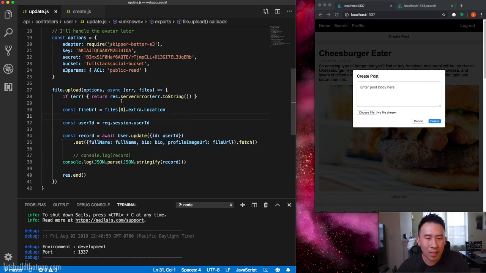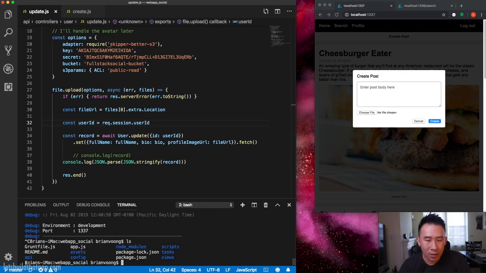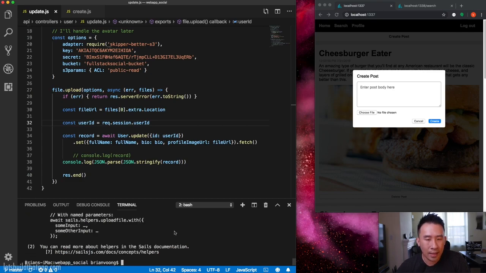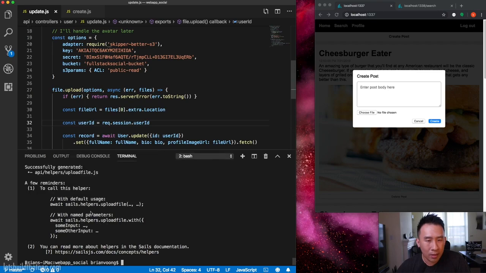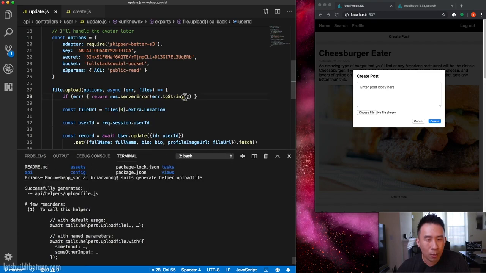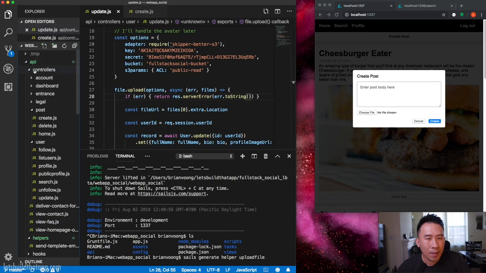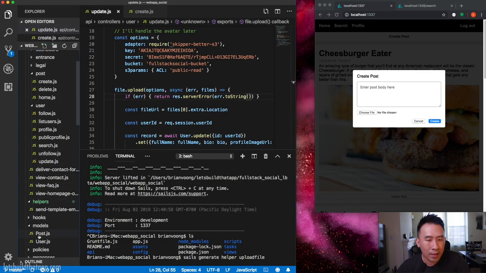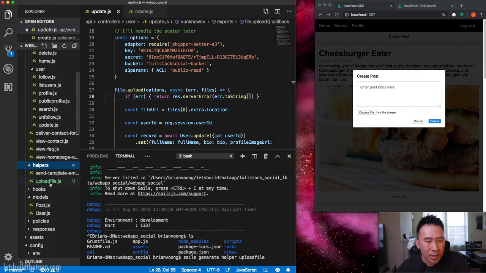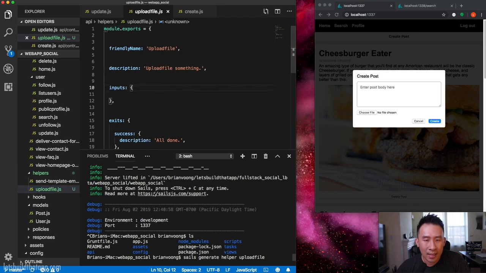So in order to get all of this process working, I'm going to kill off my application down here, Control C. And, let's see, inside of your project, you're going to want to execute sails generate. So generate and helper. I'm going to create this helper called upload file and just hit enter. Down here, it should tell you that you generated your file inside of api/helpers/upload-file.js. So api/controllers and helpers is down here. So it should be right here. And once you refresh it, you'll see upload-file.js like so.